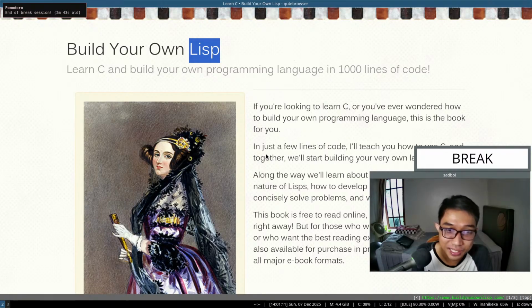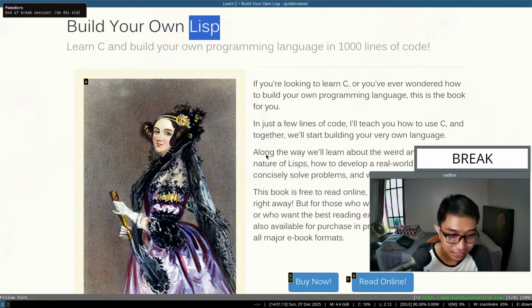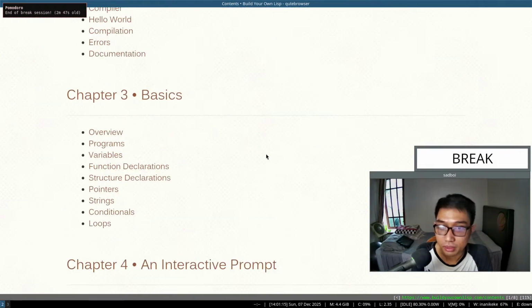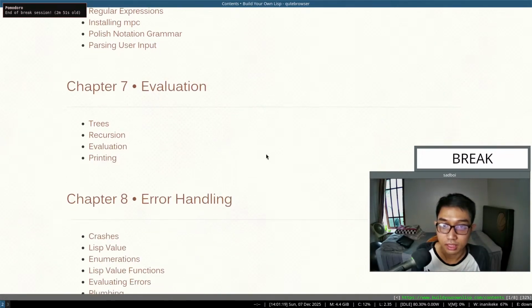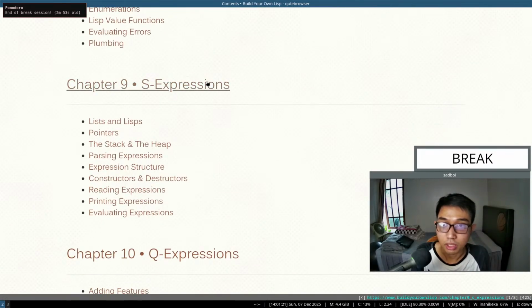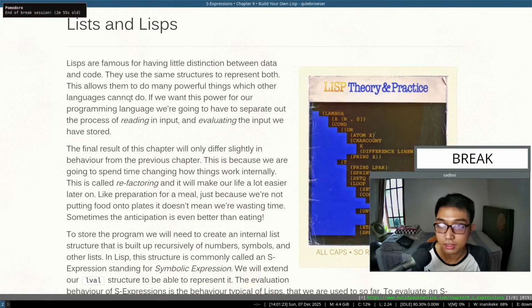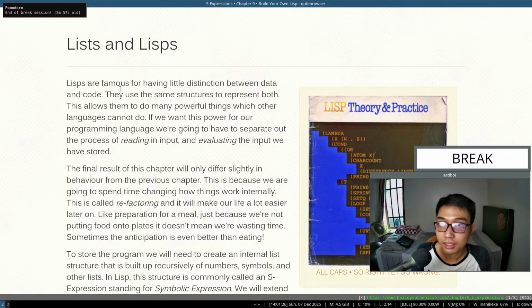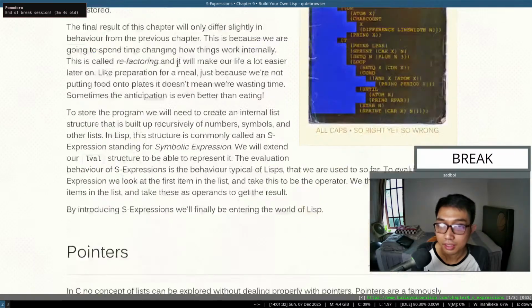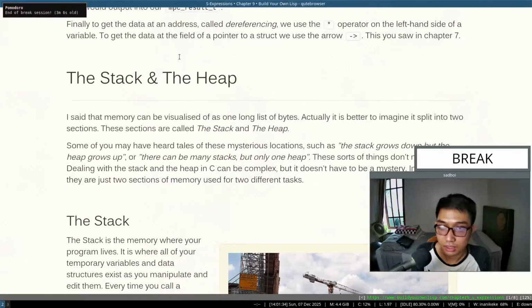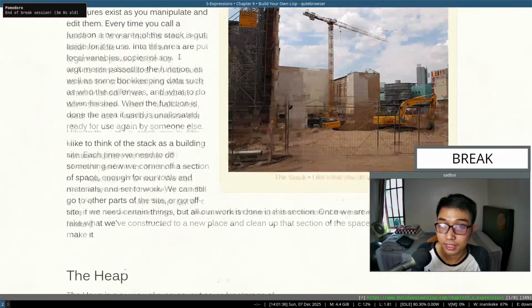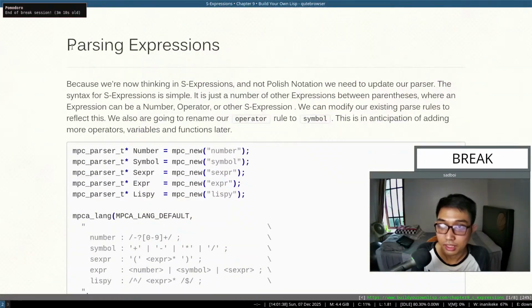Right. I mean, if we take a look at the book, there are some basic concepts, I guess, like the symbolic expression between data and code, right? I mean, where is it? The stack and the heap. Okay, parsing expression, this one, right?